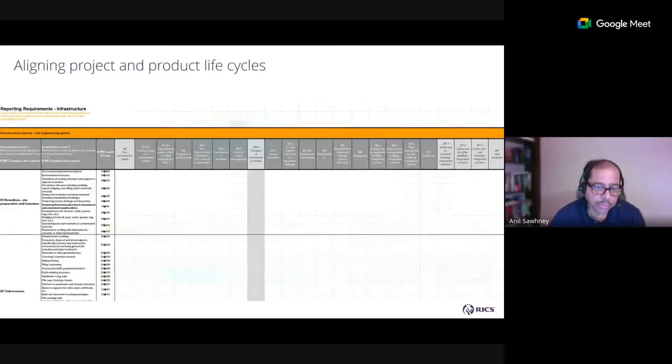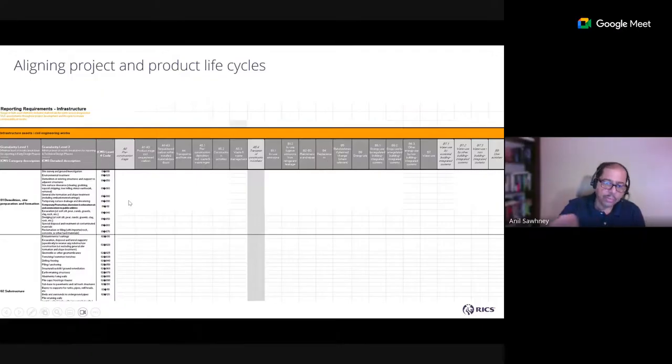So this is one of the reporting formats. You can see the ICMS breakdown used here. I don't know how readable this is, but you can see the demolition site, all other substructure with level 2 here, level 4 ICMS code listed here, and then all modules A0, A1, A2, A3, A4, and so on reported by column.